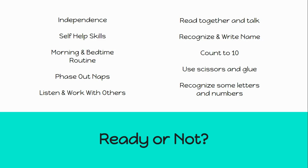Also, begin giving your child small responsibilities. For example, after a family trip to the pool, you might put your child in charge of emptying the backpack, refilling the water bottles, or hanging up his wet swimsuit. Even when it may be easier for you to complete these tasks, let your child accept the responsibility.